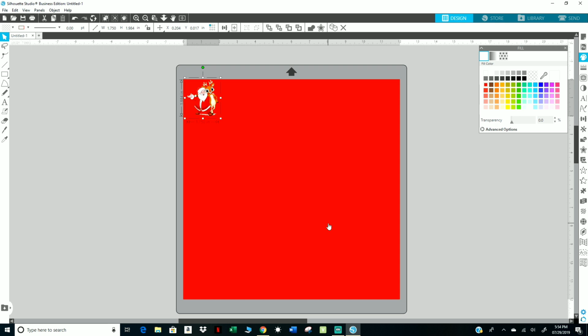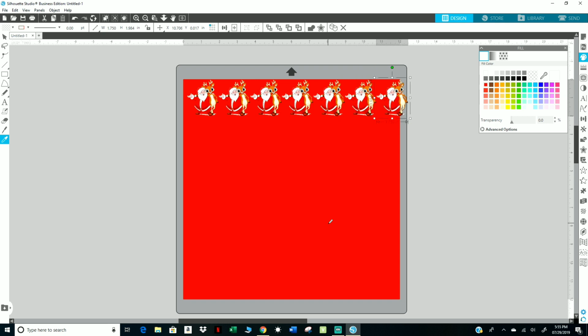What I'm going to do is click Control and the right arrow, and then just keep doing it until you get to however many you need. I'm going to click on this one, hold down Shift, and just click on each one.